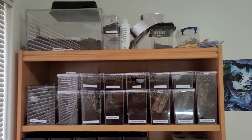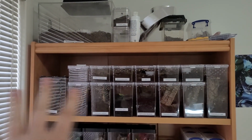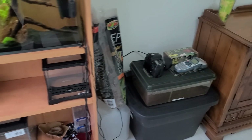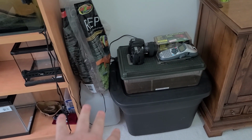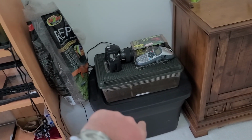So as we go back up to top, we have some more empty stuff up top, storage. Over here is again that kind of wall, just as an overall view. The betta tanks and the slings over here. If we move to the side, my kind of catch bin, my substrate bin, what I do for water changes for Casper, some extra substrate, which I'm not really a big fan of. And that's the actual substrate I'm using right there, which is plantation mixture.